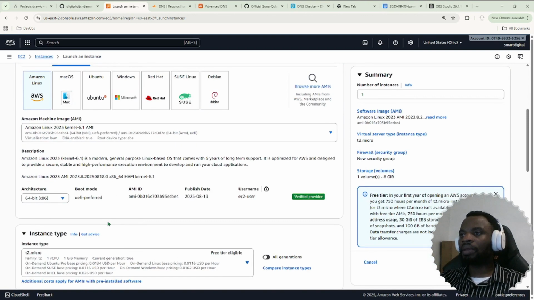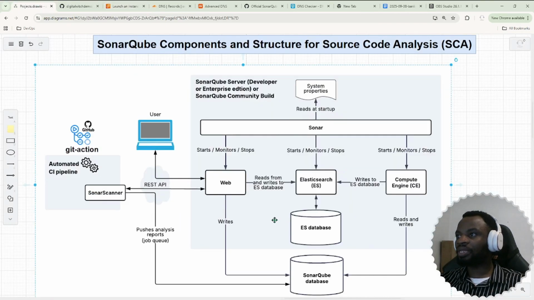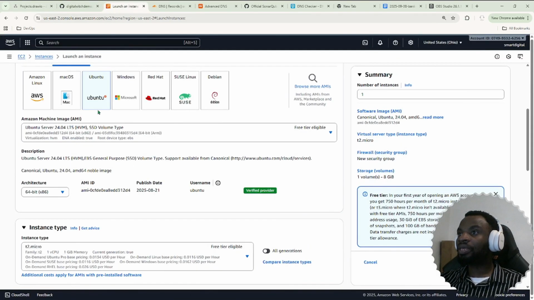I'm choosing Ubuntu, because SonarQube has a lot of components, especially Elasticsearch, which requires a lot of memory. If you are working for production, it's best to use a bigger server, because there are a lot of endpoints that you will be evaluating.